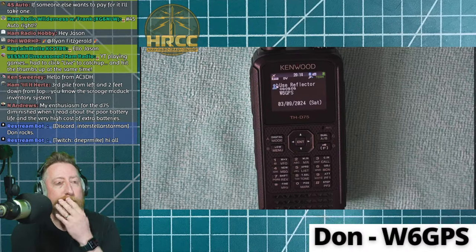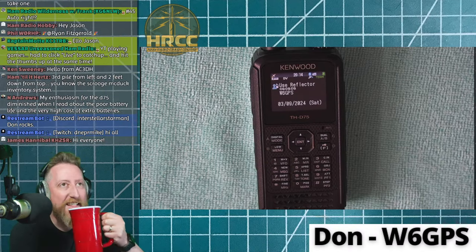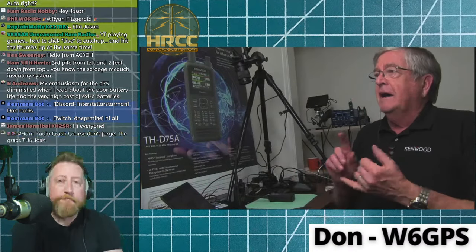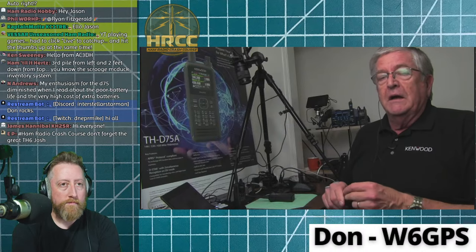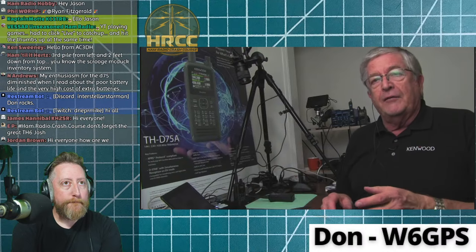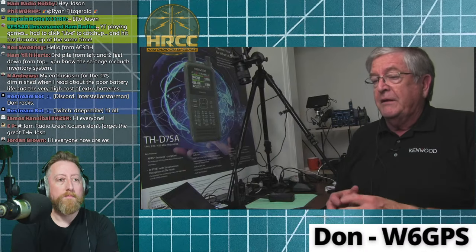Well, unfortunately, all my notes just disappeared off my phone. Of course, it all happens. First of all, it has a USB-C for charging and data transfer. It's a high speed connection, and it has a digipeater in there, which is kind of a big deal. Digipeater terminal mode, so you can actually talk on a tablet or an Android phone without a hotspot. Dual DV receive, so dual watch, so you can switch between A and B and still be in DV.